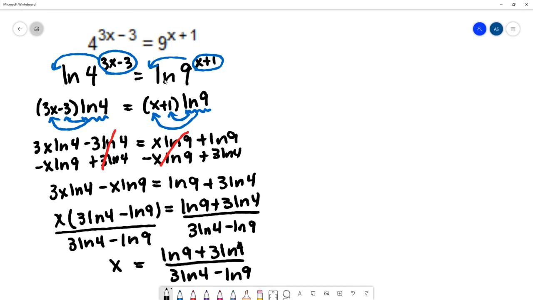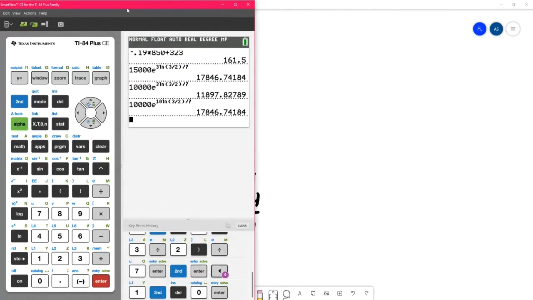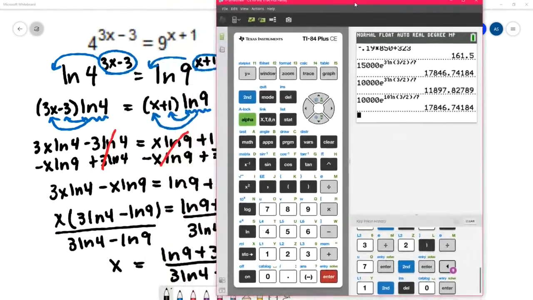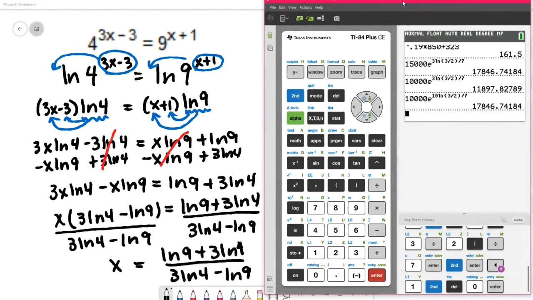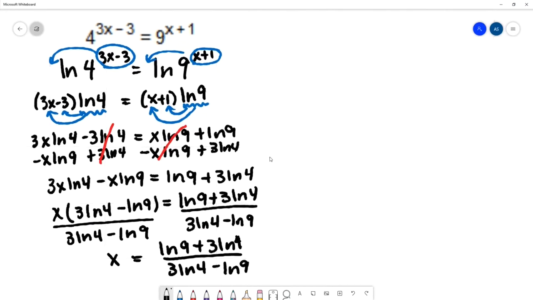So, since we mentioned the calculator at the beginning, let's get our calculator out and see how it looks. Now, a lot of people have trouble typing this in the calculator. Most of the time, it has to do with parentheses. Every once in a while, it's something else. So, actually, before I start typing it in the calculator, let's talk about the parentheses that we're going to put in and what your calculator needs to know.